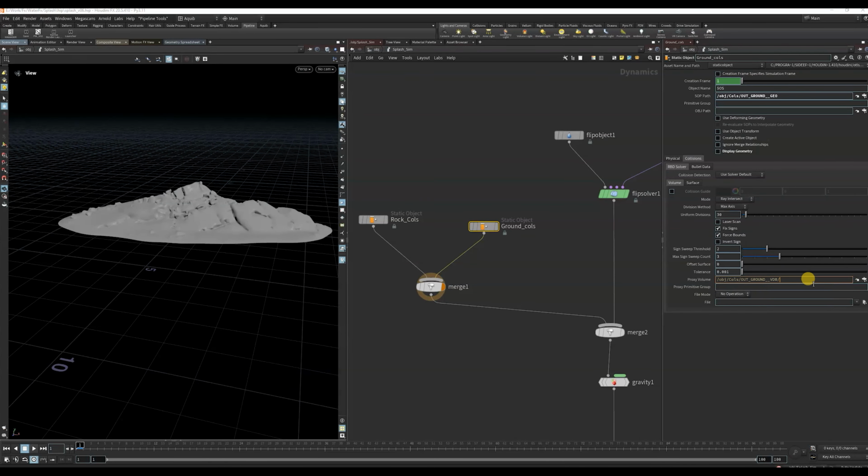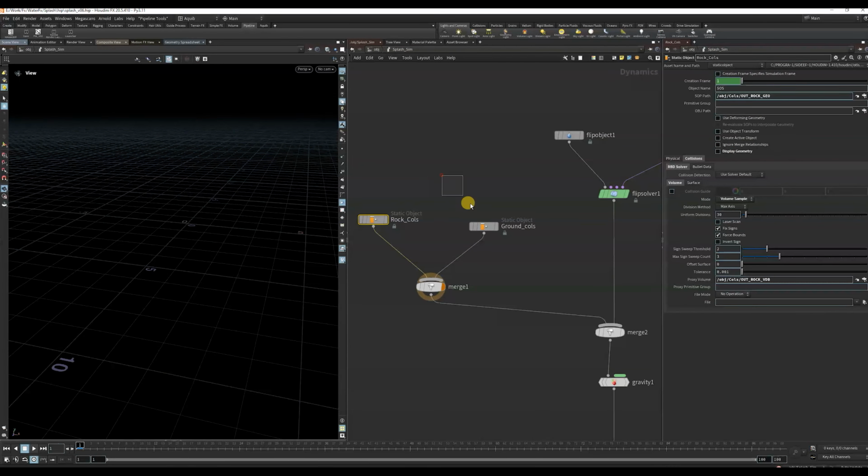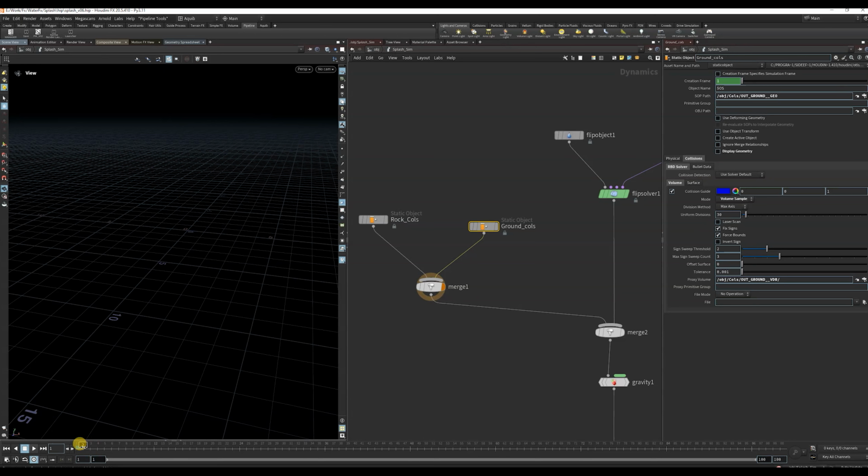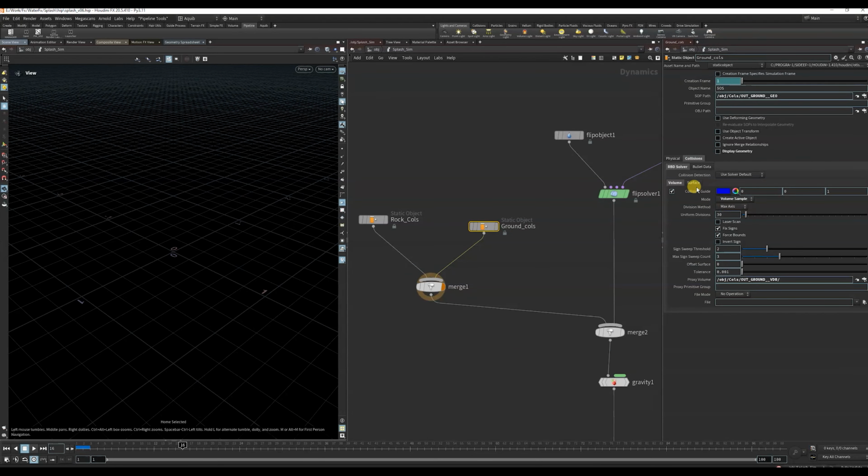Okay, so you can get our collision. Just turn off and select this, and set mode to volume sample. Alright.